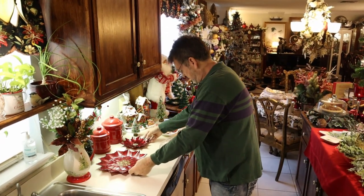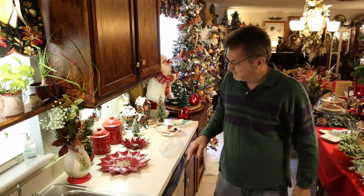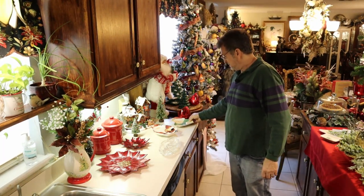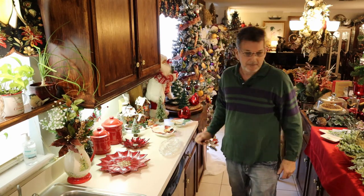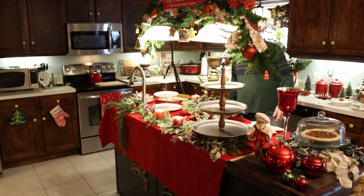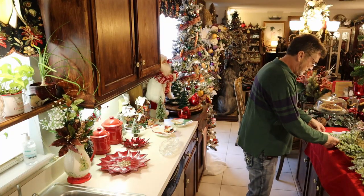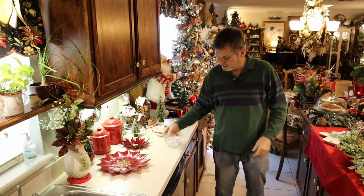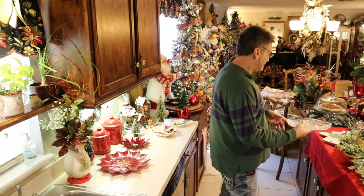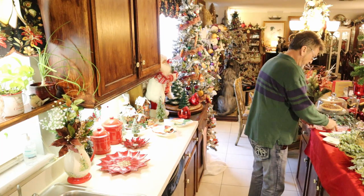Poinsettia plates. And we got some more fun dishes for the kids, like bears and Santas. Especially if you have younger kids. All right, so I want to get this elegant crystal cut dish over here on this table. So we just made room for that.